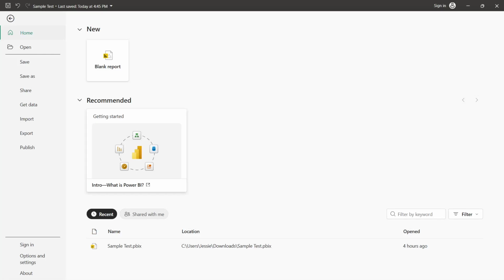In today's video, I'm going to teach you how to add a drill through in Power BI. By the end, you'll know how to add a button that takes your users from a summary visual straight to a focused detail page, carrying the exact filter context with them. This is great for letting people explore specifics without cluttering your main report.